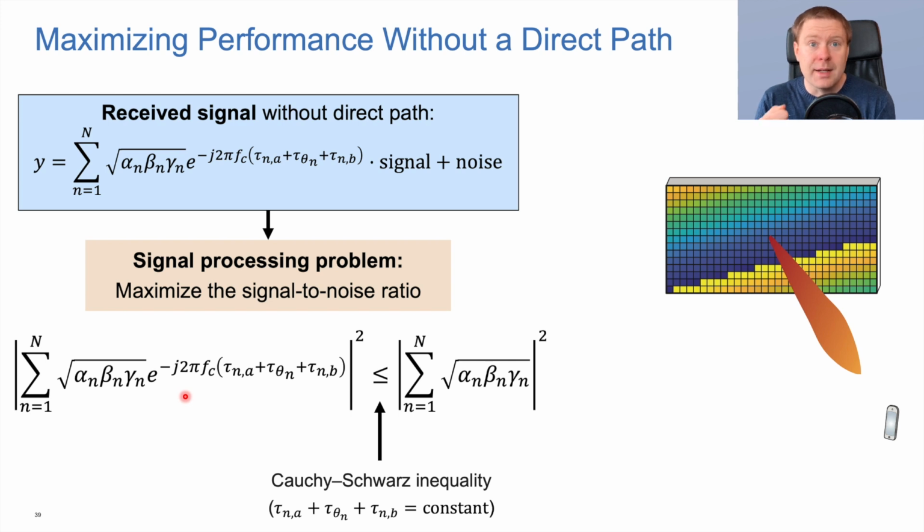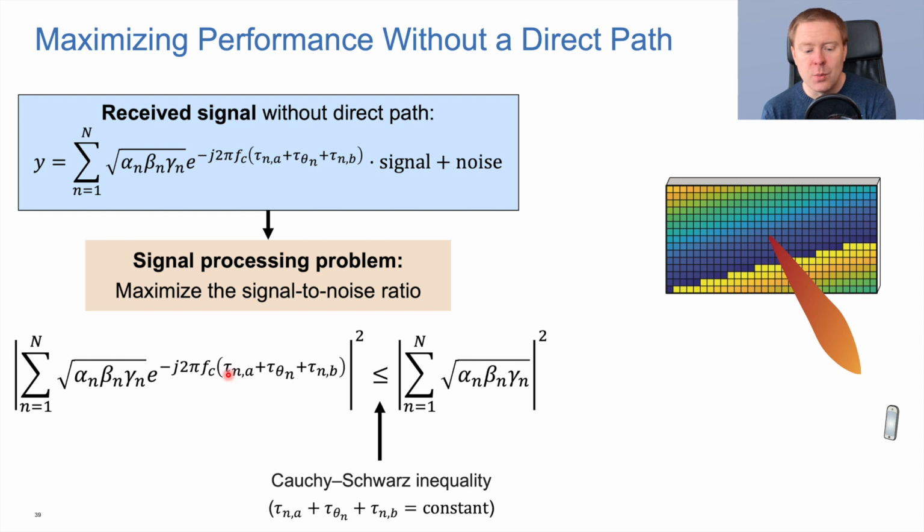And when we're adding up things with different complex phases, they can either reinforce each other when they have the same phase, or they can partially cancel out each other when they have different phases. I mean, in the worst case, we have some positive numbers and we have some negative numbers. When we add them up, they're canceling out each other. You can prove mathematically, using the Cauchy-Schwarz inequality, that you get the maximum number here when all of the terms have the same phase. All of them are added on top of each other, which makes rather good sense.